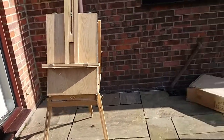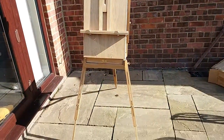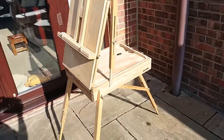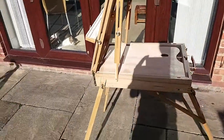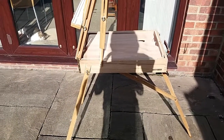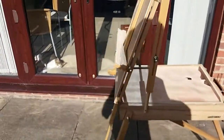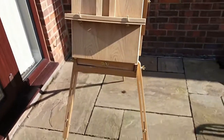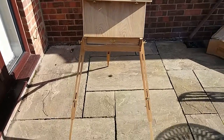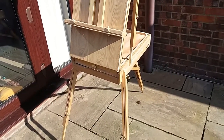I've just taken delivery of my new easel and this is the Loxley Kent. I bought this one because I needed an easel, but also because the art group I belong to uses Loxley equipment and I found it to be quite robust. There are a lot of cheaper easels on the market and a lot more expensive ones, but for reasonable value for money it cost me about 70 quid from Skipton Art Supplies.